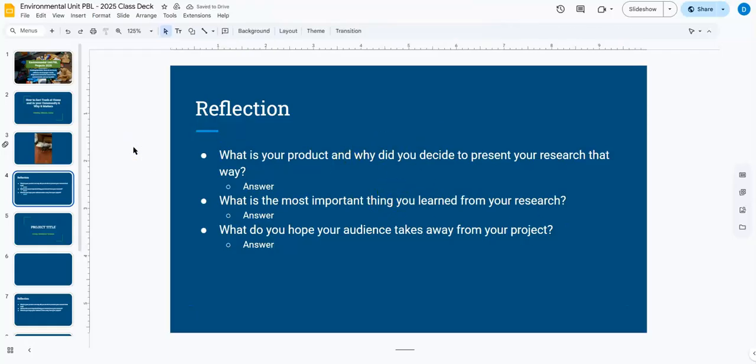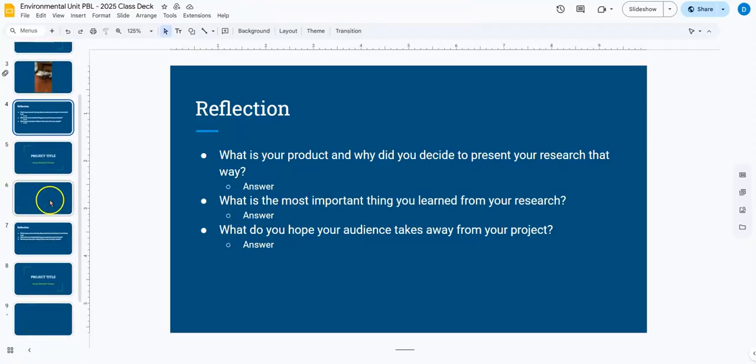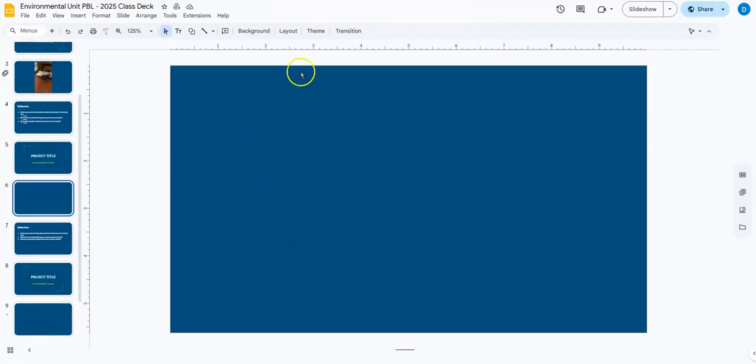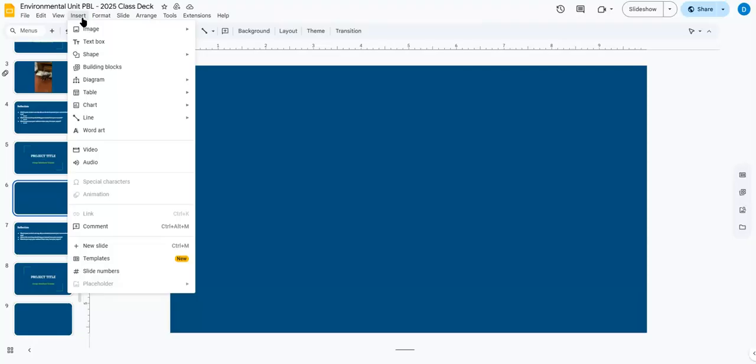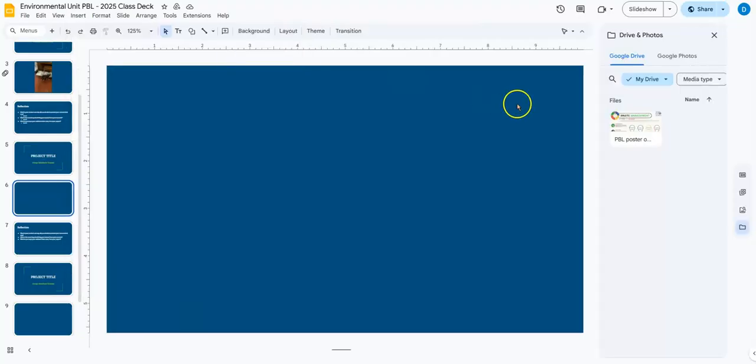Okay, now if your PBL project is a poster or infographic, I'm going to use this blank slide as an example. I'm going to go to insert, top left, and then I'm going to hit image. I'm going to click on drive and photos.